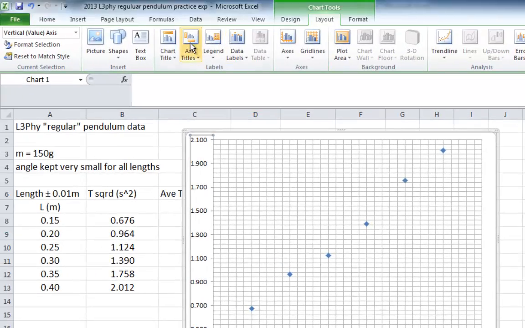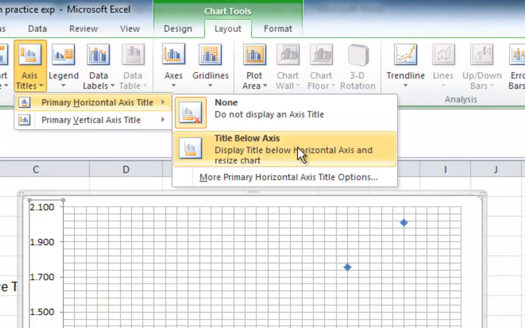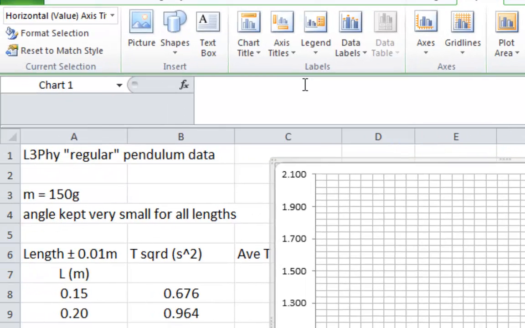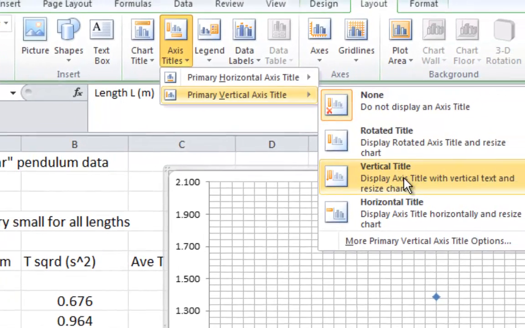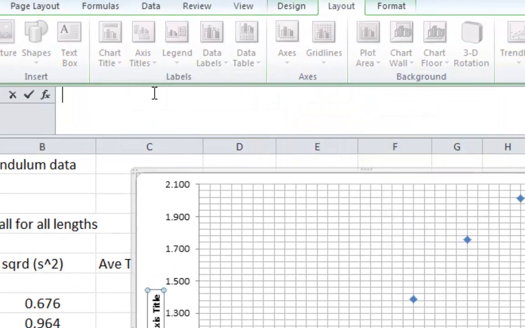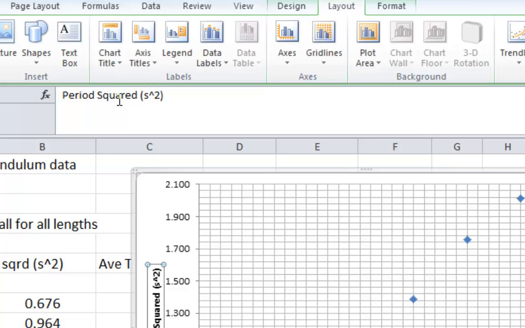Now. Titles. Titles of your horizontal below the axis. This, remember, is the length this time. That's L. And it's in meters. Then we want the vertical axis. Get it rotated. This time we have period squared. And that's in seconds squared. Got to get the right units on these things.